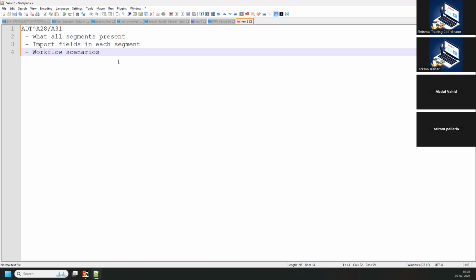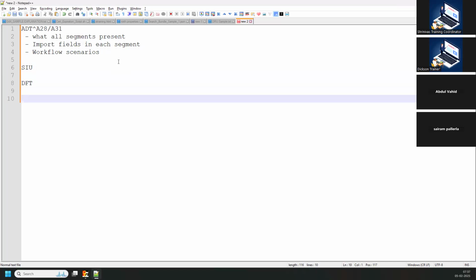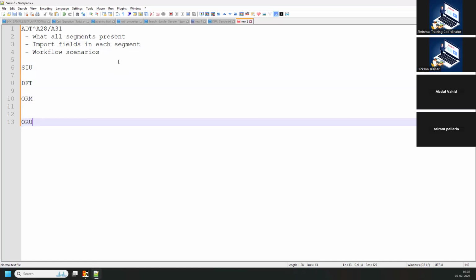So we'll go through theoretical aspects of how these workflow scenarios would work for ADT A28 and A31. We will repeat the same cycle for the rest of the message types like SIU, and then we'll also check DFT. We'll follow a similar pattern for ORM and ORU as well, so that we understand the message structures of each of these message types and their segments, and also the importance of each of the fields for these trigger events.